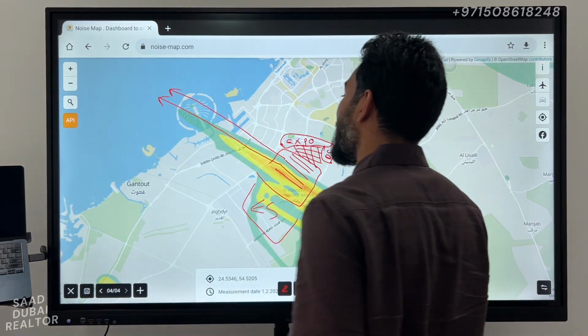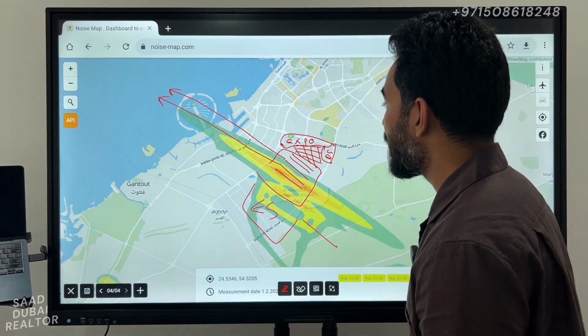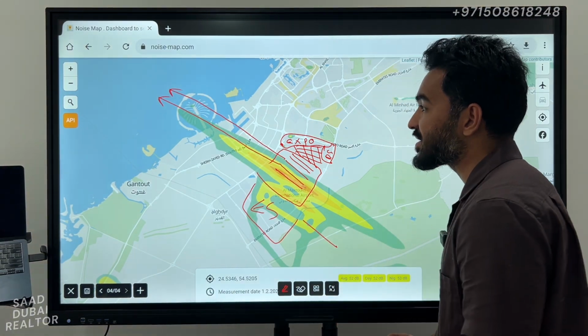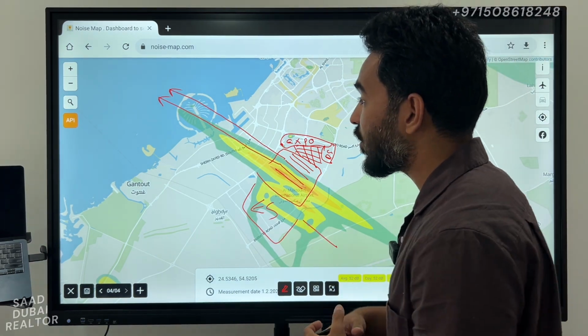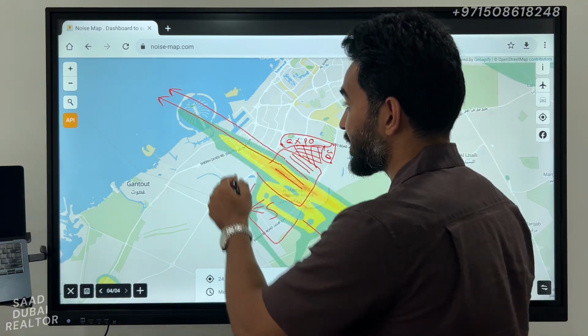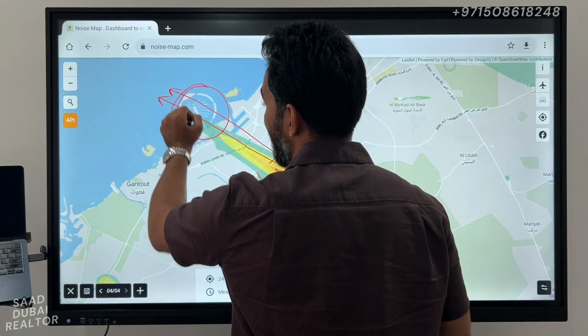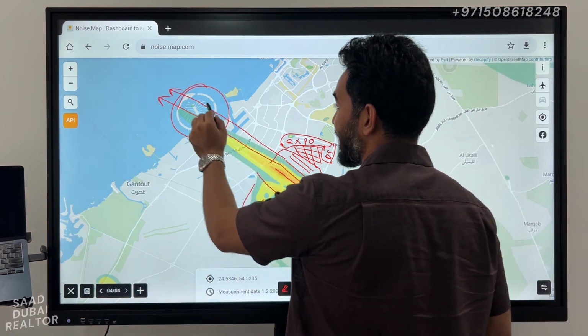So I was actually the other day talking to my investor. We are going heavy into studying these airport sounds, and we were going deep. And then he showed me how Yas Island is an issue. Then I was doing my own study and I realized this right here. This is the next major development of Dubai. This is Palm Jebel Ali, and it is exactly in the flight path.